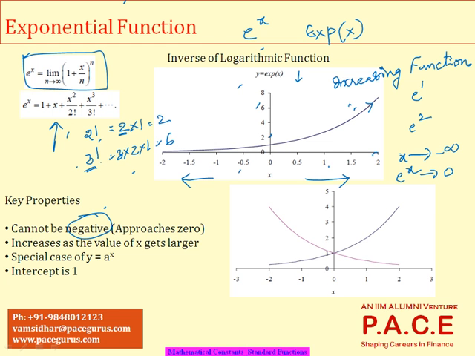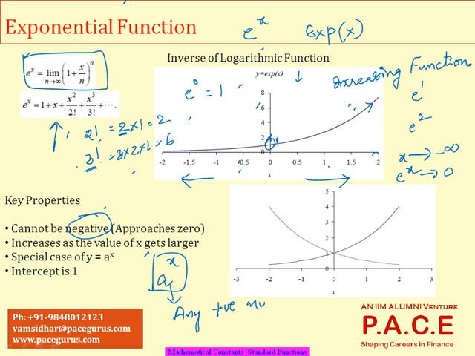Whereas at the y-axis, it always cuts at the point x equal to 0, and the value correspondingly is 1, which means I can very well write a special case e to the power of 0 equal to 1. That's one more property we need to understand. And now that we are talking about e to the power of x, actually speaking, it's a special case of a generalized form called a to the power of x, where a is any positive number.